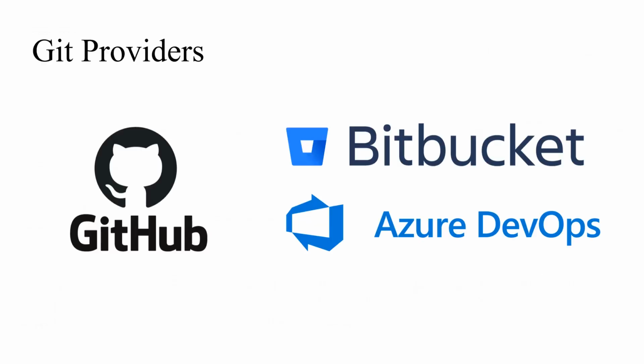Git providers. There are various Git providers available in the market and here I am just showing 3 of them. I am planning for 3 videos. First one is to set up Git locally. So this will show the installation steps for Git. And next one, how to create an account in GitHub. With that, you can create your account in GitHub and you can push your changes from local into a GitHub repository.